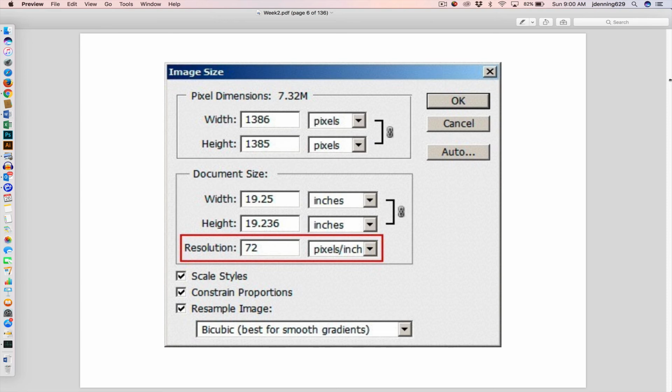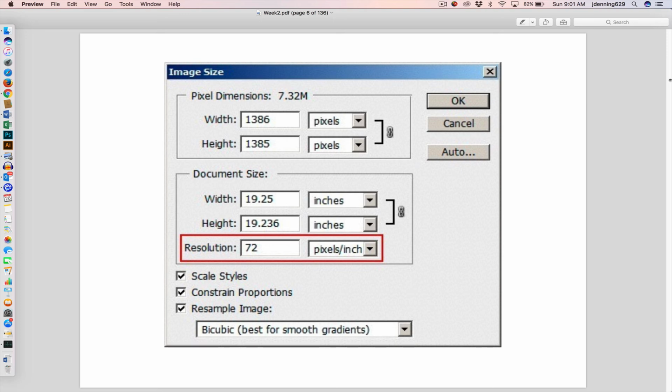You're looking at the file size, which is usually measured in bytes, kilobytes, megabytes. You're looking at the resolution, which is measured in pixels per inch. And then you're looking at the total pixels. And the total pixels is really only something you would do if you're a web designer. If you're dealing with print or something that's going to be printed out in any way or form, you're going to deal with resolution per inch. And if you're trying to just clarify it in your mind, you can look at the width and the height in inches by the resolution, and that will tell you how big it can be on the monitor.